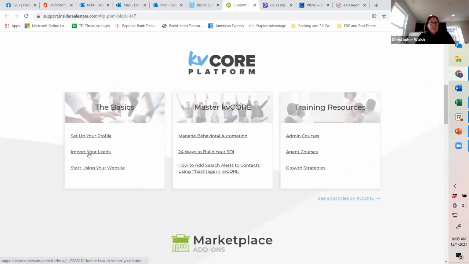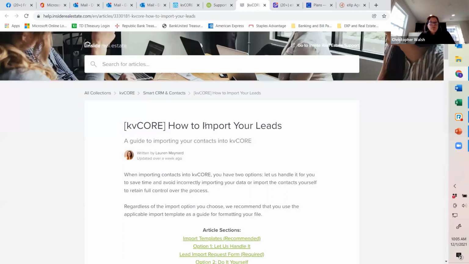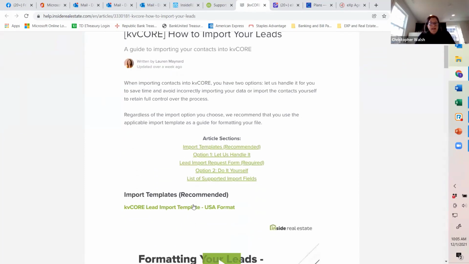If you click in this first tile under the basics, click on import your leads. You do have the ability to pursue getting assistance from kvCore. I do believe that comes with a price tag, but honestly, if you can get this far and download this template, I think you've done most of the heavy lifting already.